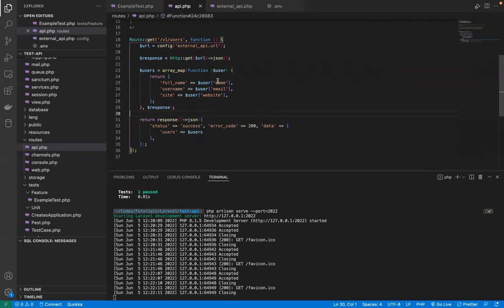All right, got it. Now, the second thing is the API response structure. You use status, error code, and data. Yes. So instead of error code, let's make it maybe just code, because error code is only targeting a particular category of error. When you say error code, it means that I'm not okay. From my perspective, I'm not expecting 200 there.